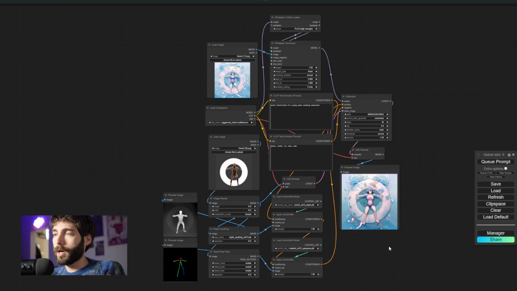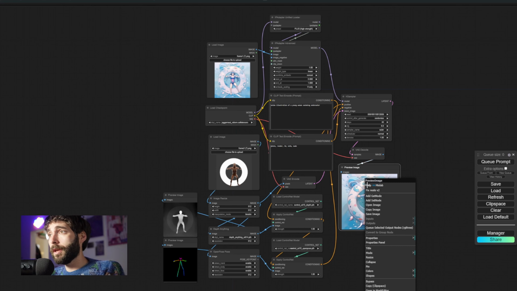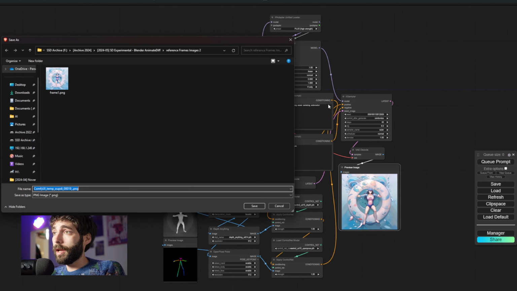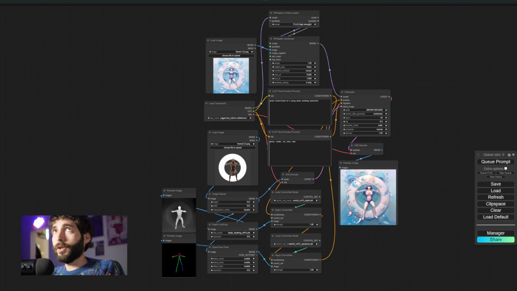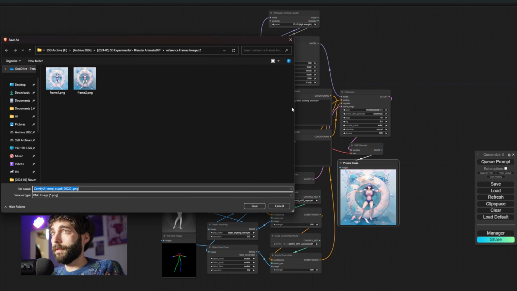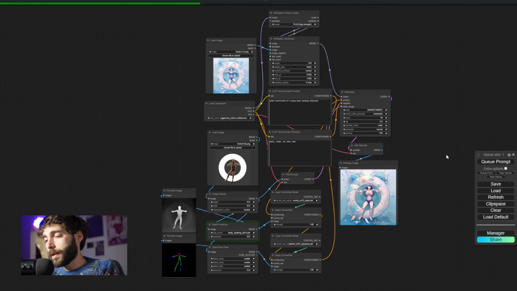Depending on the complexity of the starting image, it is going to be more or less coherent with the previous frame. Once we have generated a frame that is close enough to the previous frame, we are going to select it and save it as the frame of reference. So in our case, that's frame 2. And then we are going to do the same for each missing frame. So let's say frame 3, hit QPrompt, right click, save it, name it frame 3, frame 4, etc., until you got all the keyframes right.